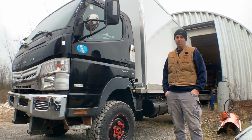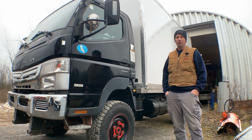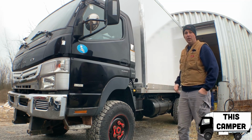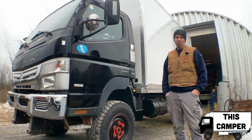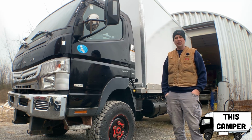For those of you who are regular viewers, you'll know this is our 2013 Mitsubishi Fuso FG and we're turning it into an overland camper. For those of you that are new around here, well, now you know as well. Let's get back in the shop. It's a little bit warmer and less snowing in there.